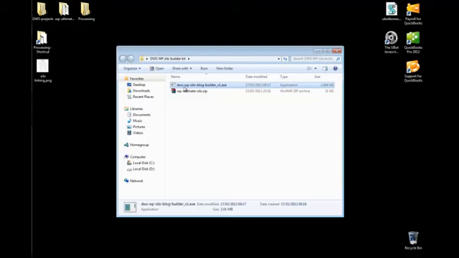Because they're communicating with each other, sometimes the antiviruses pick them up as viruses trying to do something on your machine. That's not the case here. If you don't trust the file, feel free to upload it to any of the online antivirus checks, and you'll see that most of the major engines don't pick up anything in it.